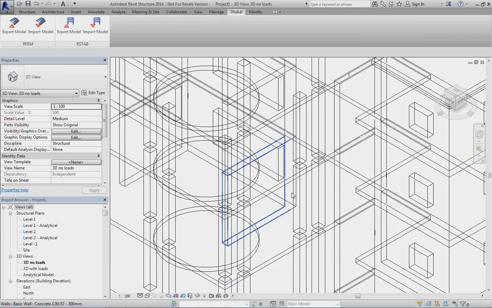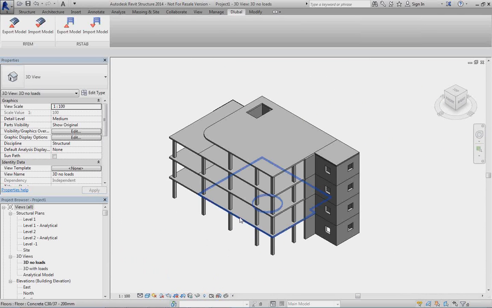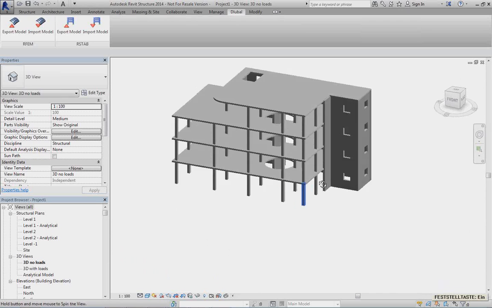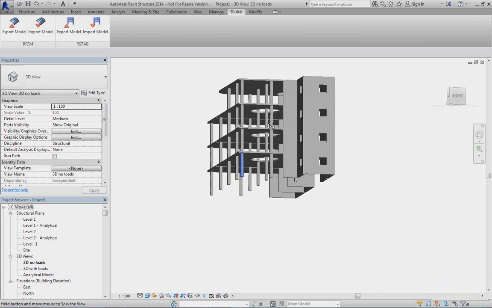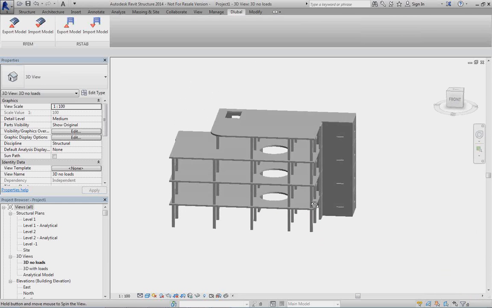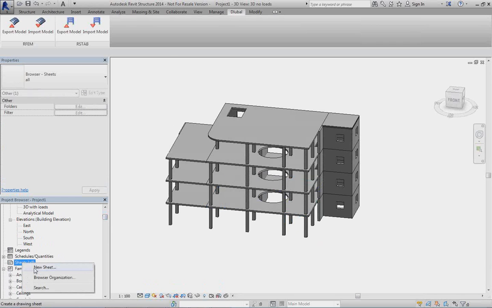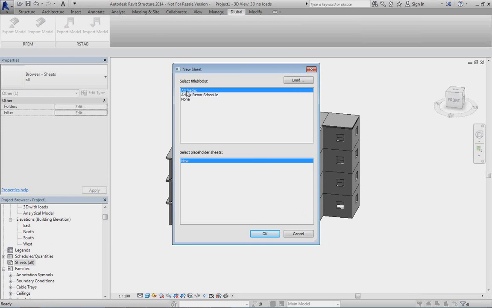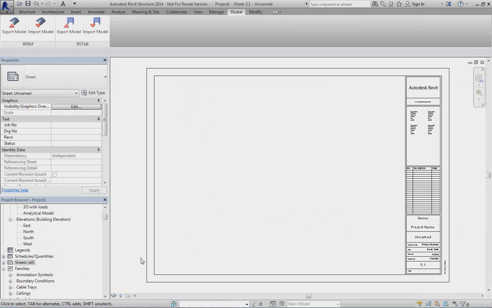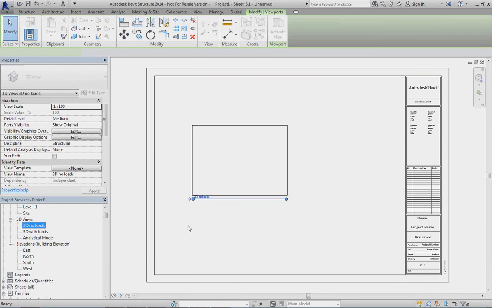But the rest is here, and you see here the 3D model of the structure with all the openings, with all the round corners and everything, and we can go from this in Revit. For example, what I can do is create a new sheet, an A1 metric sheet, for example. Maybe I want to have the 3D model displayed here.